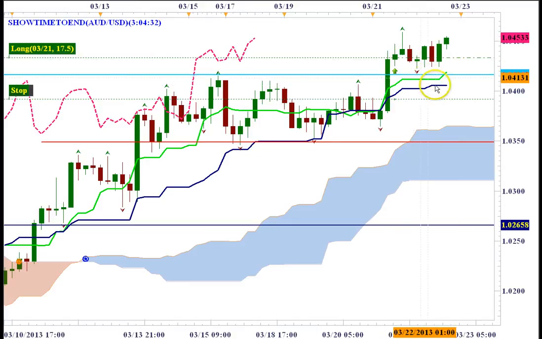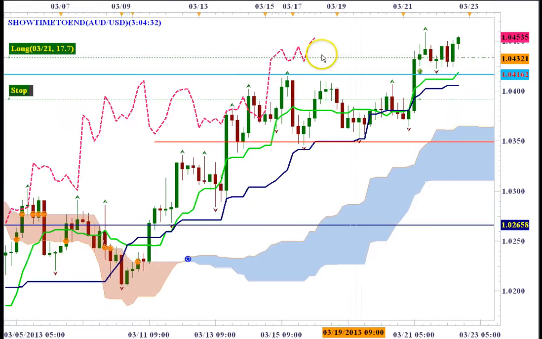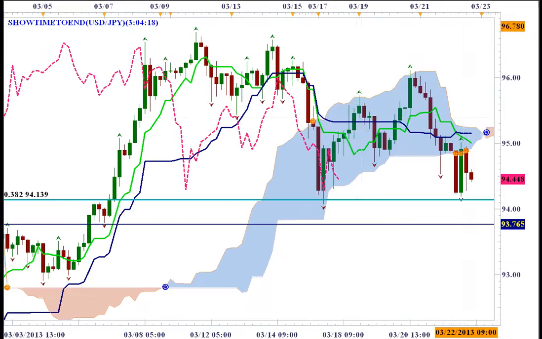I'll still be pretty close, and then I'm going to ride it as far as I can, hopefully to that level that I told you on the daily time frame, which would bring me close to around 400 pips. Okay, so you see this whole chart here is nothing but bullish on the 4-hour time frame. So you see that. Now let's go to the next pair, which is the dollar yen.